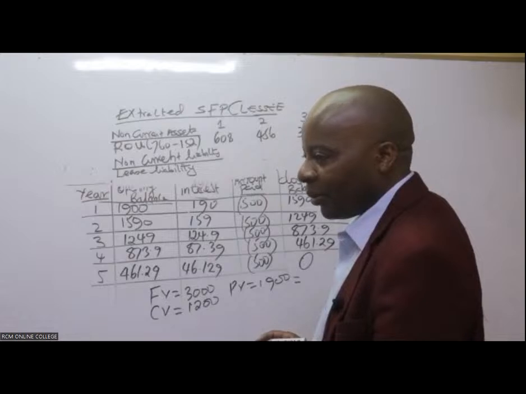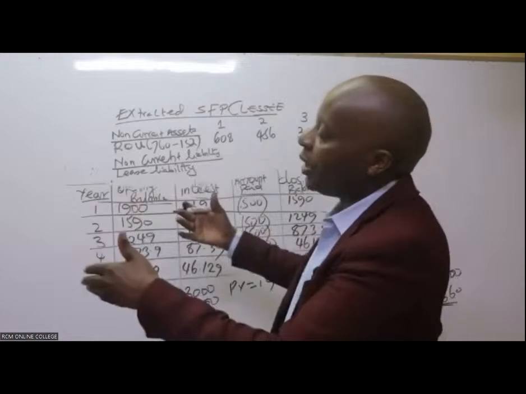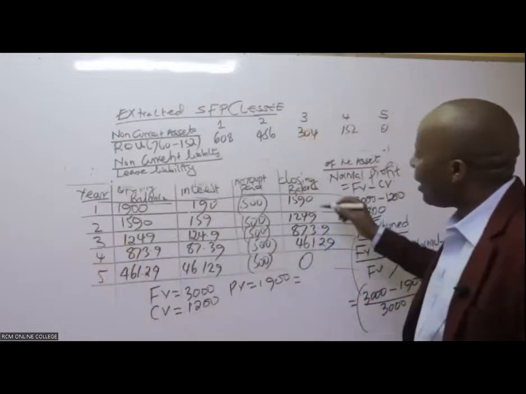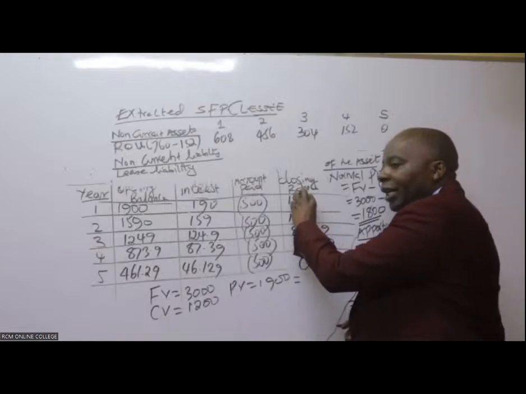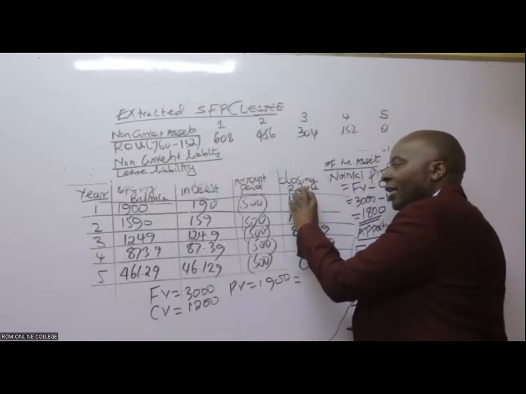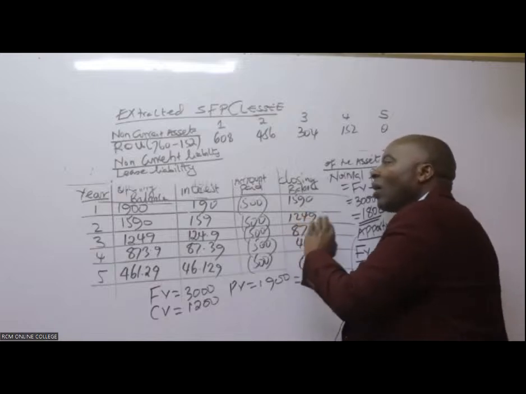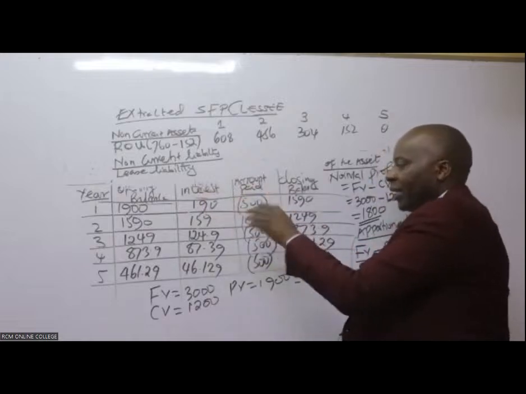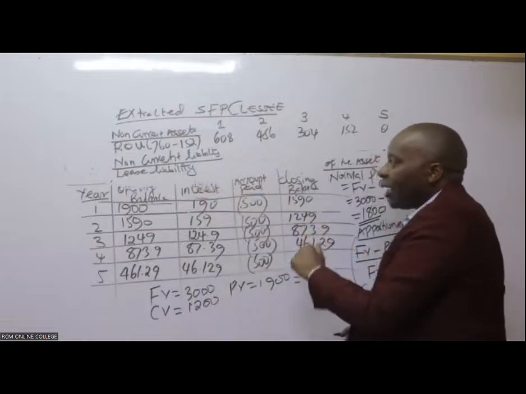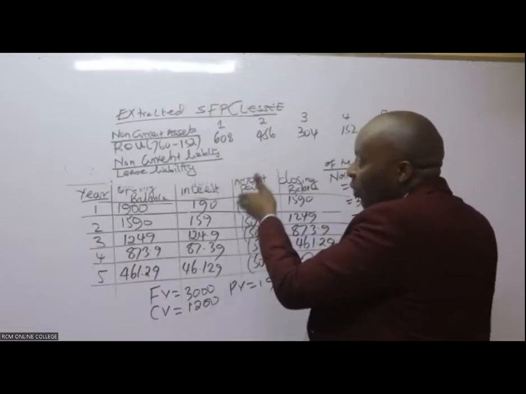So lease liability, I'll be able to check that. The non-current lease liability is futuristic. You simply come to these closing balances that you have here. Don't recognize the first year, because the first year is payable within 1 year. So we start from year 2. This is what we pick as our long term. Remember, under non-current, we're looking at long term, more than 12 months. So we start with this here.